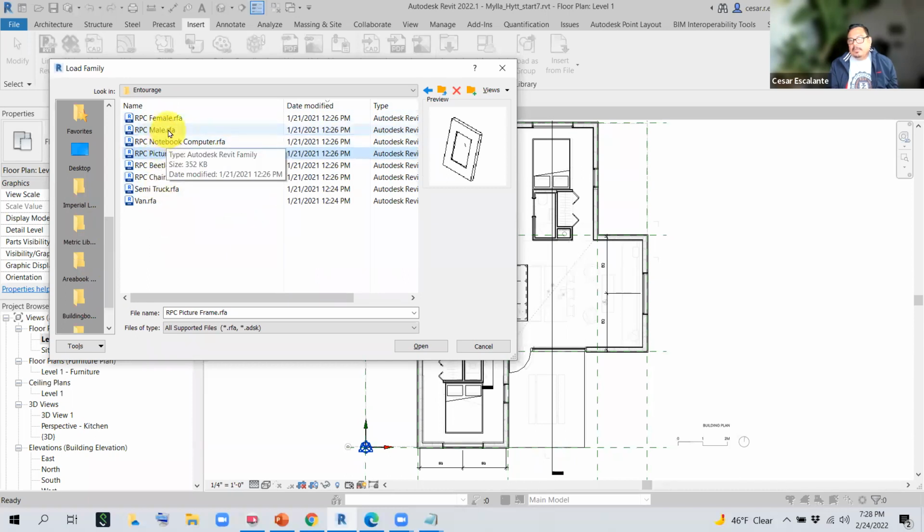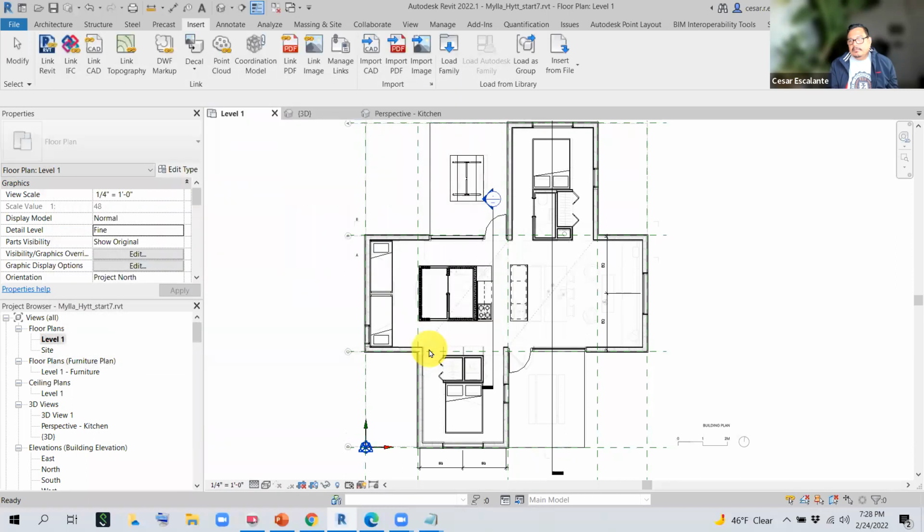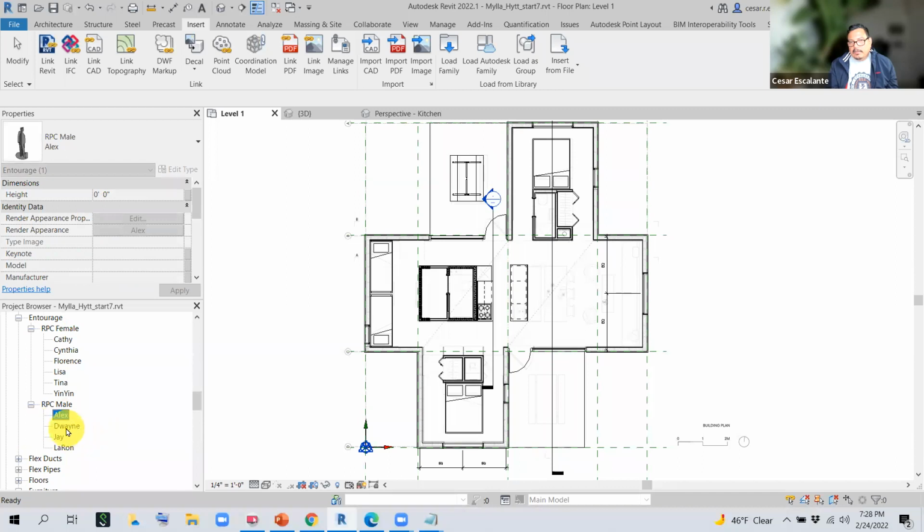I'm going to bring the RPC male, and to bring it into the project, go into the Entourage category. And there are different men and women. There's Alex, Dwayne, Jay, Cynthia, Lisa.